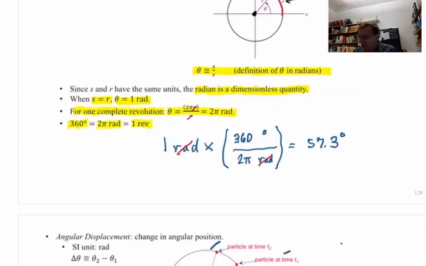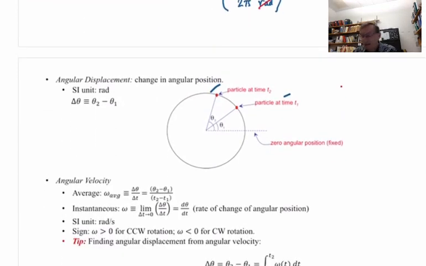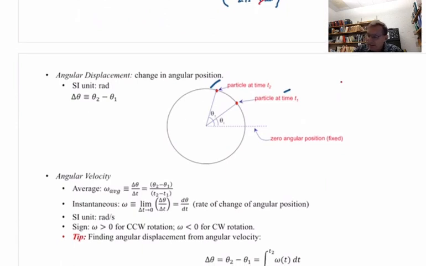Now, we're going to be interested in things that are rotating about a fixed axis. And so if they're rotating, that's a kind of motion, right? It's a kind of movement. So that red dot on the wheel, like I showed you, is going around and around in a circle. So we can talk about change in angular position. And just like in chapter 2, we had change in position, we called it displacement. Now we'll have change in angular position, and we'll call that angular displacement. So angular displacement means change in angular position.